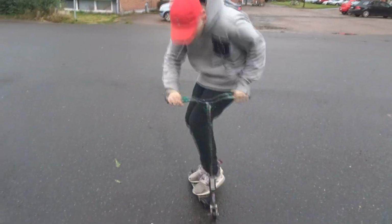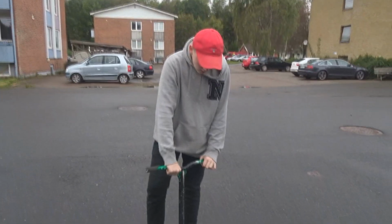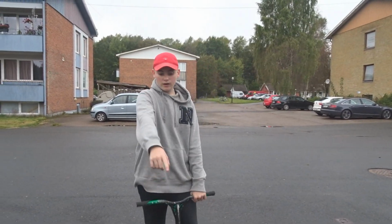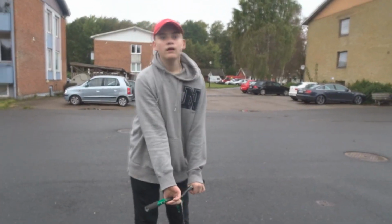So which one was easier? Jumping up was easier with this one because it's lighter and you can jump higher. But jumping down and doing the fakie, it's much easier on that one because of the bigger wheels. Alright. Sick. So the last trick Emil's gonna do is heel whip.